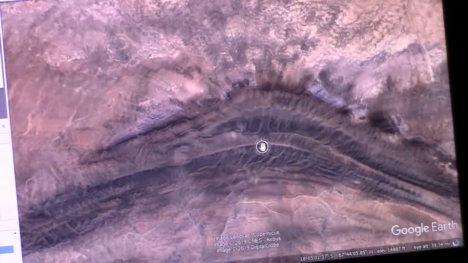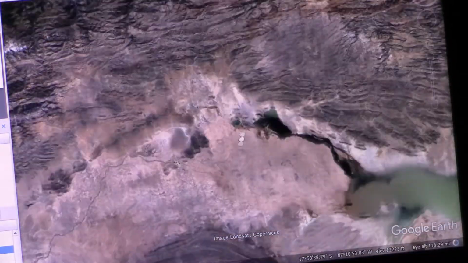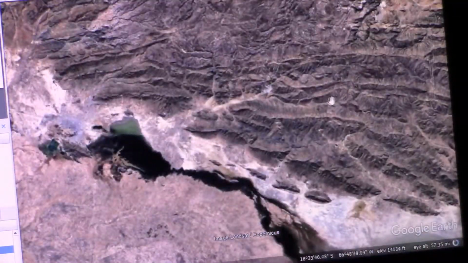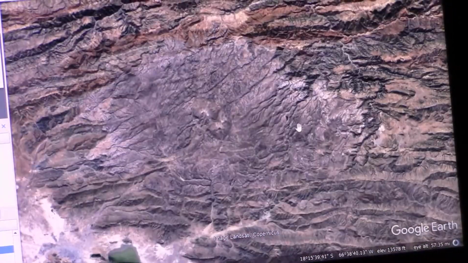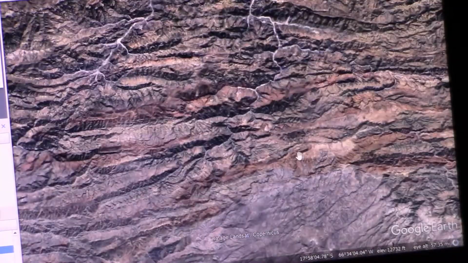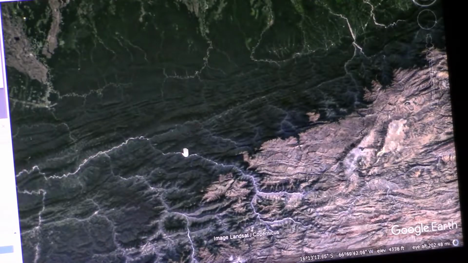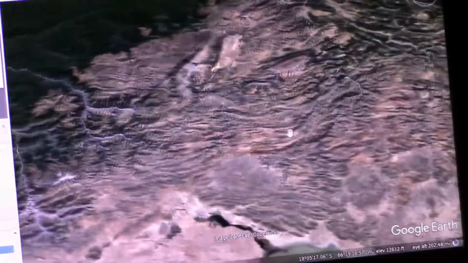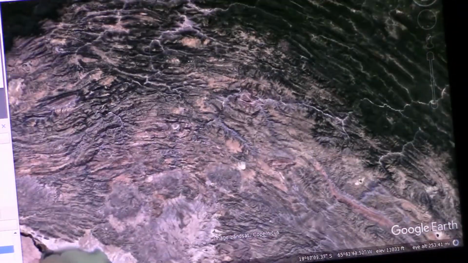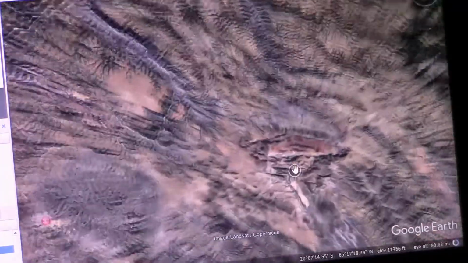And this stuff is absolutely everywhere. I mean, the world is going to have to wait. This is the truth. This is the way it used to be talked about. And we come along and changed it and said, oh no, it's just a bunch of rocks and molten lava, and we came from nothing and a big bang, and biggest crock of crap I ever heard in my life.